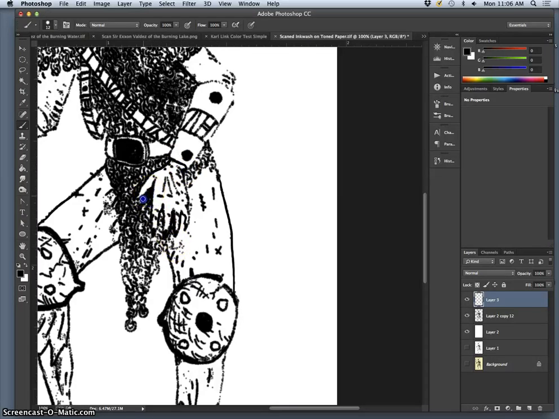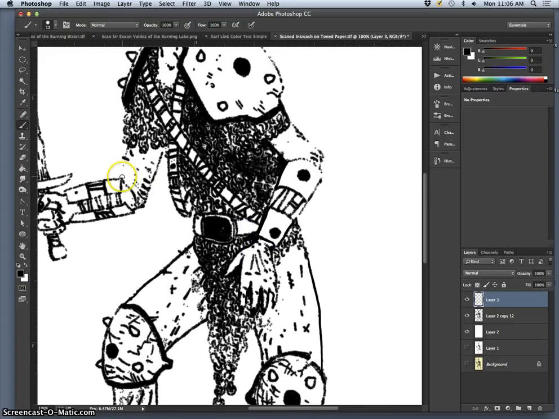Another illustrator's trick when inking is to darken at the V, which means, as I want this hand to pop on the background, as I get into the area between the fingers where it goes to a V shape, I want to darken that up. Or the elbow, I want to darken that up, thicken that outline, give that a little bit more space. And remember, I'm using a pressure-sensitive paintbrush here. So if I push a little bit harder, I can get that thicker line when I want it. So looking to darken towards the V.